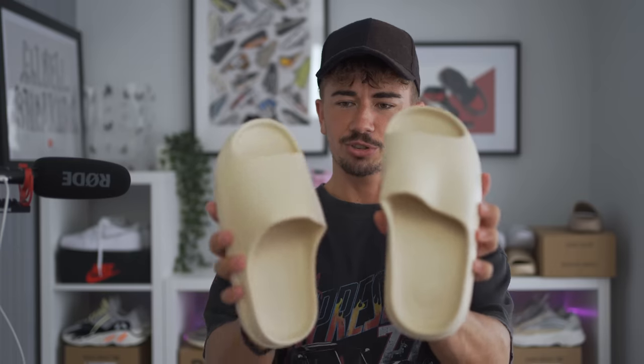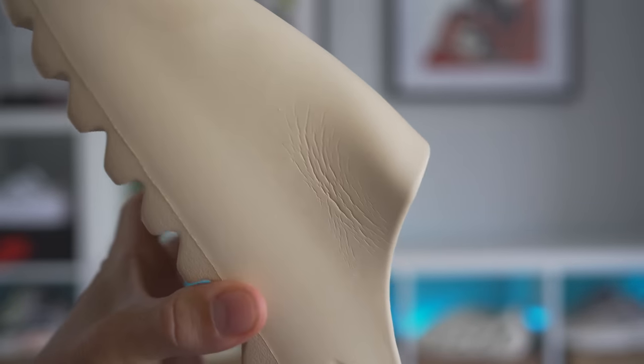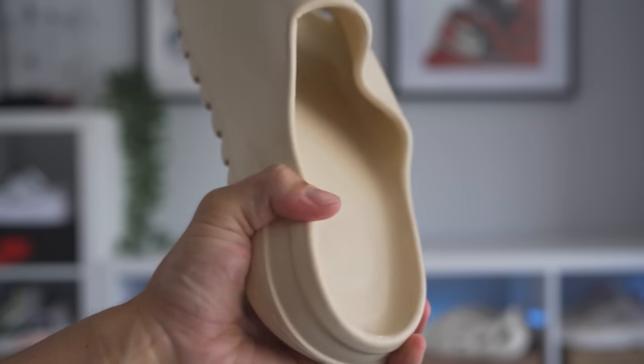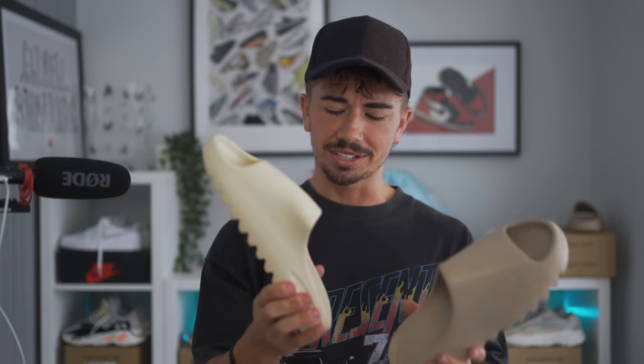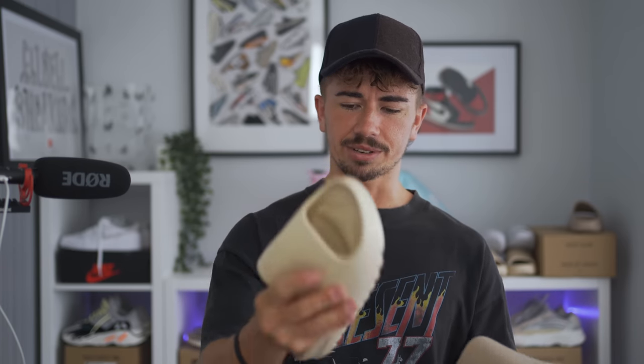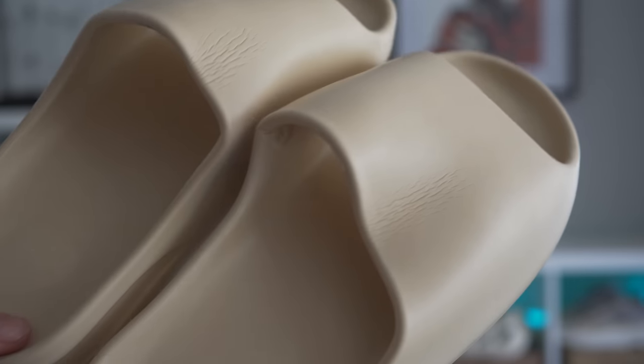Amazon, you guys sell Yeezy slides as well. Let's see if these are any different. Straight out the box — these are obviously trying to be Yeezy slides a lot more, but if you got this out of your package and it's all crunched up, flattened, and creased, I don't think you're going to be too happy. A lot of these sites — they're not small shops, they're big companies that sell a lot of clothing and shoes. They are really, really close. I would say these fakes are lighter for sure, and there is a weird texture to them which is different to the real pair. In terms of softness, the Yeezy slide wins out by a mile. This is a lot harder but looks pretty damn close.